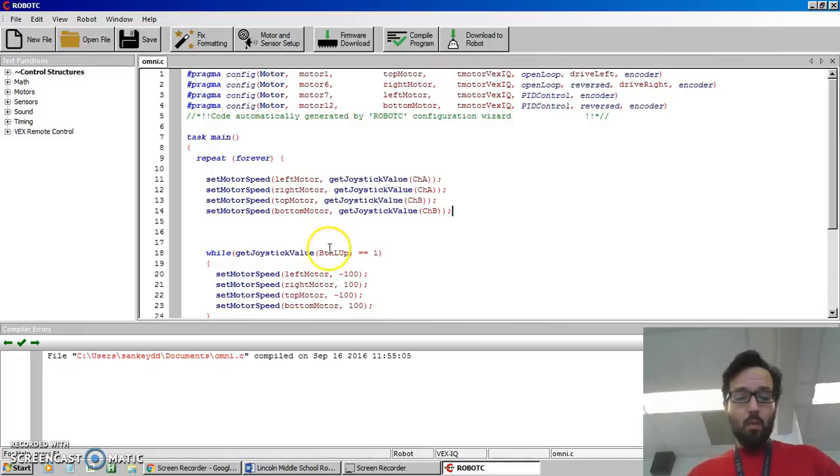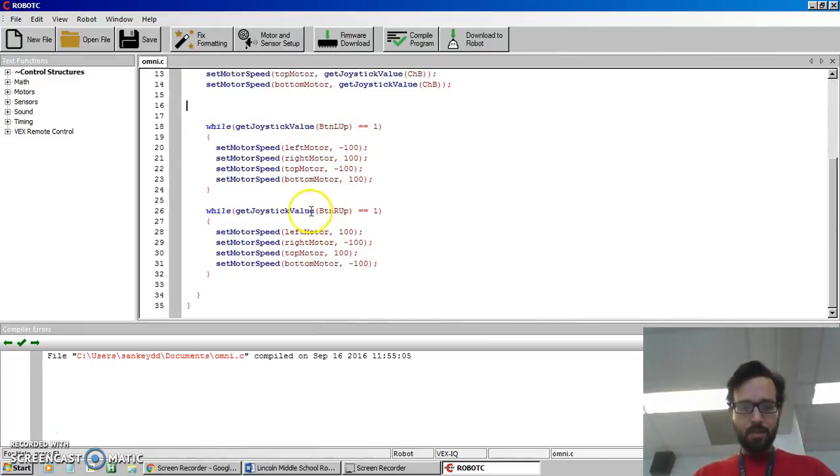Okay? What I did here, it's also cool to make it spin. So I made L up spin it one way and R up spin it the other way. If I hadn't done any of those reversing things, I could just apply the same power to all of them, because in their standard setup, with their standard rotation, if you just turn them all on, it will make it spin. And if you don't want to reverse it and you want to throw in some negatives at different places, that's fine as well. But this is how I did it.